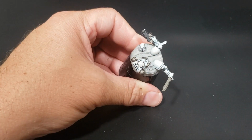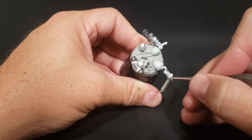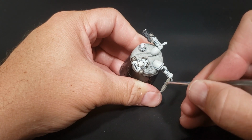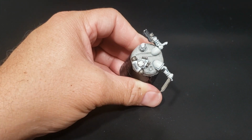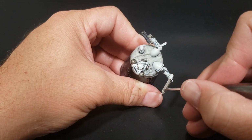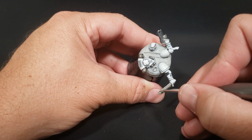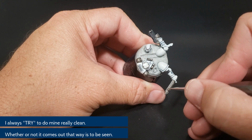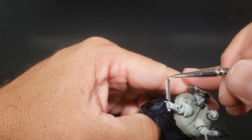And this goes on just as any other edge highlight would, sparingly, because since we now have the shade of Nuln Oil, it'd be hard to go back to Leadbelcher and fix everything. So try not to make any mistakes. But if you do, just remember, that's okay. If you make mistakes, you can either go back and fix it, or you can try to incorporate it into the look. I always do mine just really clean. I know a lot of people do a lot of good weathering effects, and I just, for whatever reason, have never done that. Someday I might get into that, but for now, I do not.